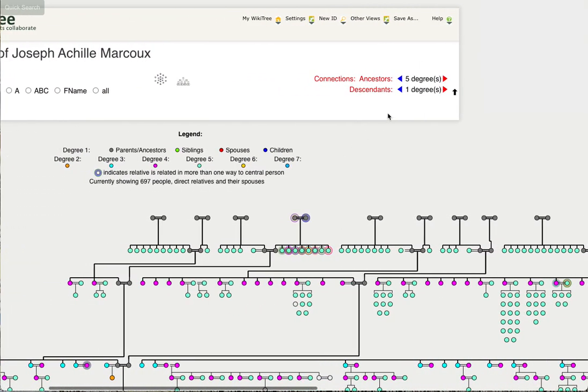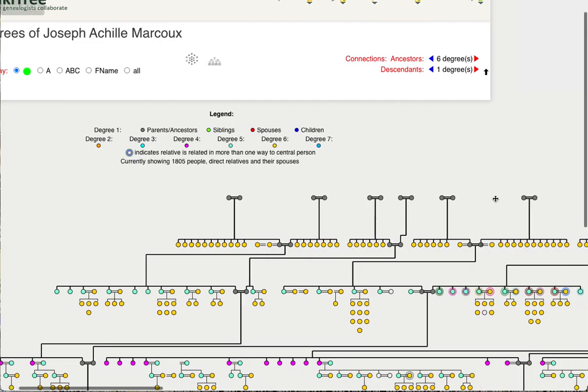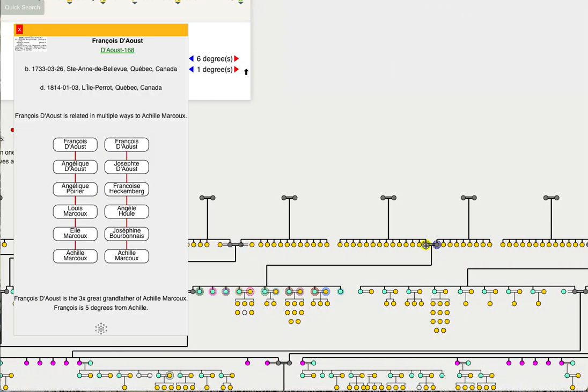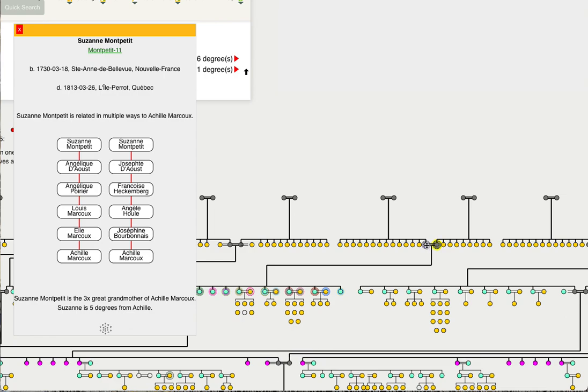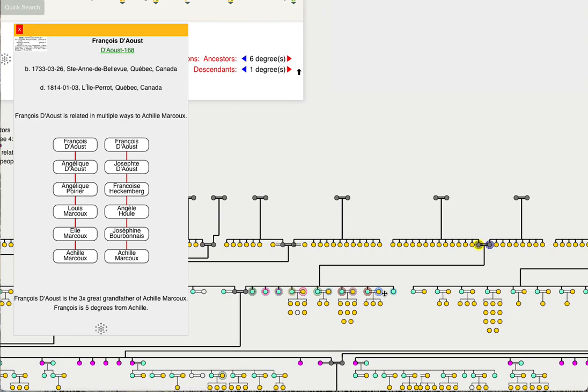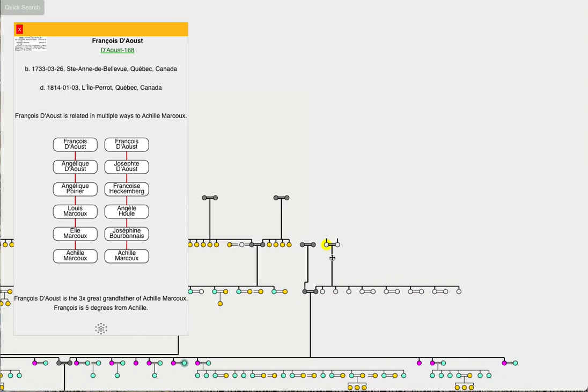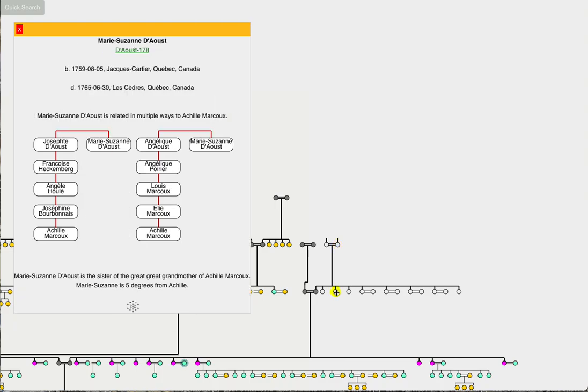But if I go up to the next generation and load the sixth degree, then what you'll see is, so here is Francois and Suzanne. And so Francois with his many siblings and Suzanne with her many siblings. And if you follow the line down, there's all of their children. And that family unit would normally have been repeated over here in the far right. But when we're in hide mode, all you do is you see the immediate family, and you can see the highlights of who you've selected and go back there.